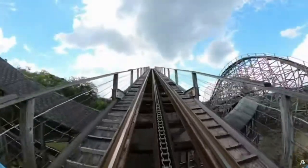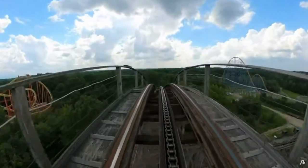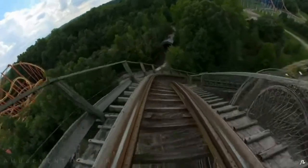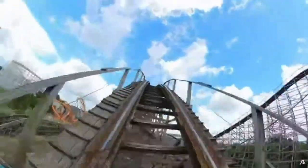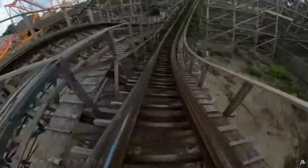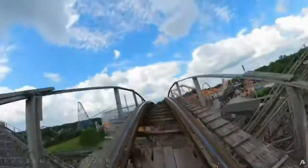So yeah, overall, I just do not enjoy this ride. It is one of my least favorite rides ever. I'd say it's my least favorite ride I've been on. I just do not like it. It's a terrible ride. So for my final score, I will be giving it a 2 out of 10. Yes, I will be giving it a 2 out of 10. It is just a terrible ride. I do not enjoy this. It shook my core when I rode it, and I did not enjoy it whatsoever.